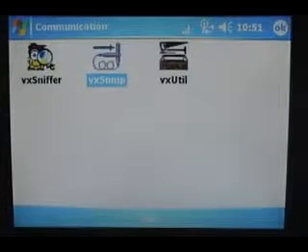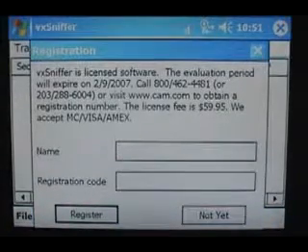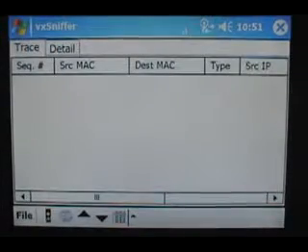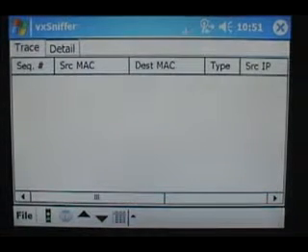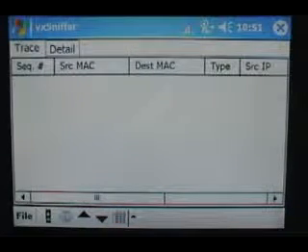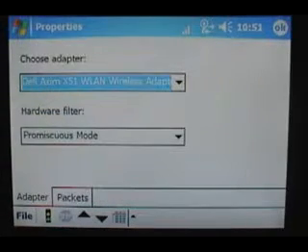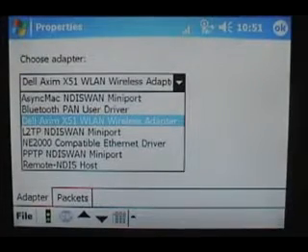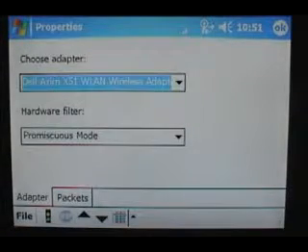And then we have VX Sniffer. VX Sniffer is really great. Unfortunately, as you can see by the registration, it costs $60. I have not found another network sniffer for Pocket PC. If you're going to buy this, also invest in a decent-sized storage card, because it's a network scan, it will eat up a lot of space. Of course, you have to go into the properties, just as before, and make sure you have your appropriate network adapter selected. You can sniff across pretty much anything. Heck, I can even sniff the infrared and Bluetooth. So this does have a lot of potential.